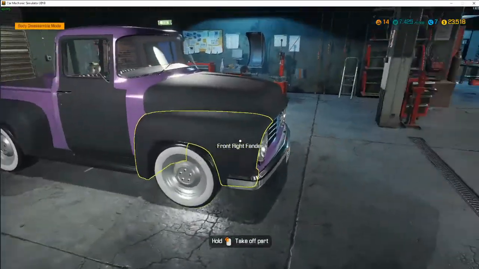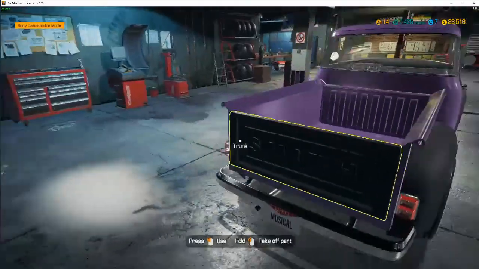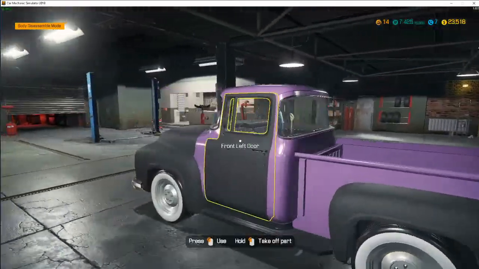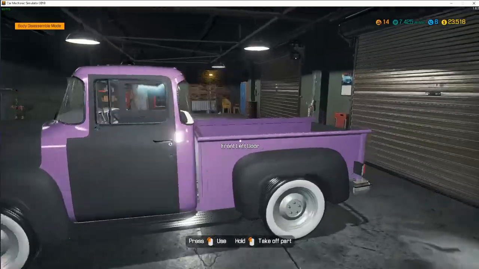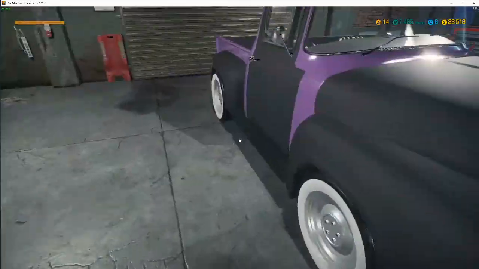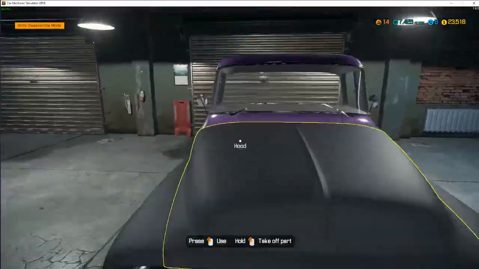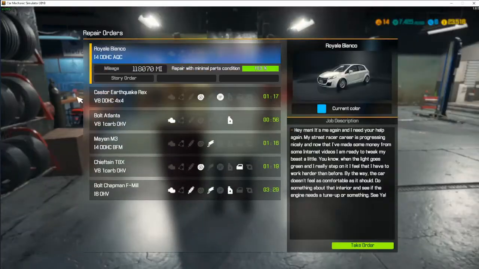The truck you see here, the Smith 1500, I restored fully in my 24-hour stream. I just finished that stream yesterday, since this is going out the same day that I'm recording it. Completely restored, I just need to get the paint job so I can repaint it and then possibly sell it. But let's see what we got. Yeah, story order.